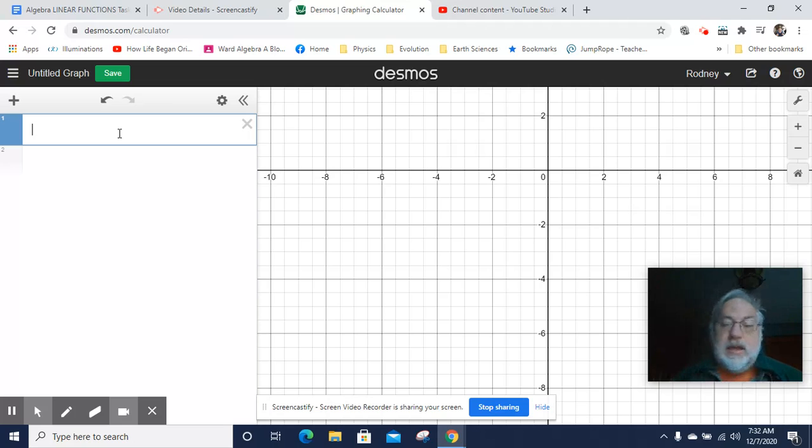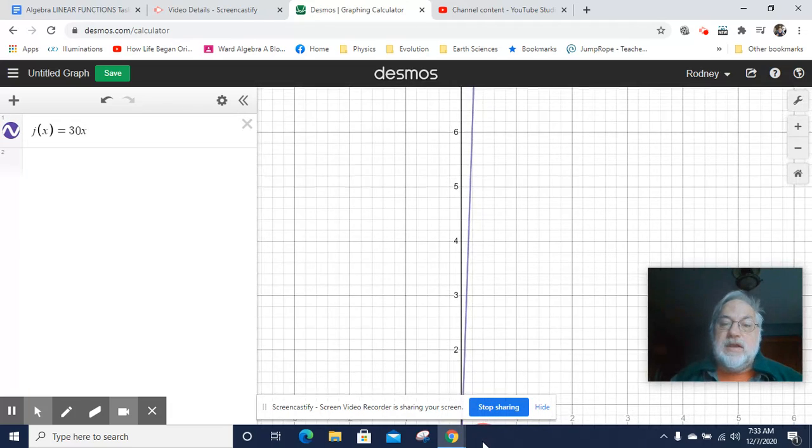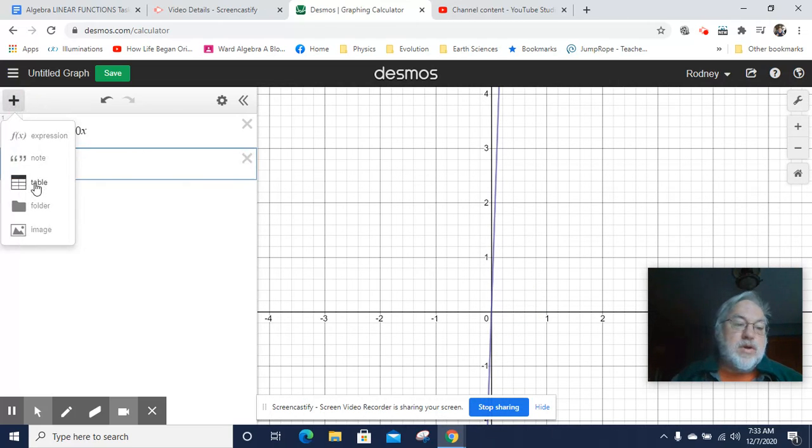So, for example, a job. If you have a job, you may get paid an hourly wage. Let's say you are being paid $30 per hour to do some task. I'm going to call this the function j of x. Well, x will be time, and that's going to equal $30 an hour, so 30 times x hours. That makes a pretty steep graph because 30 times x is going to be a big number. We can plug that into a table and you can see it a little more clearly.